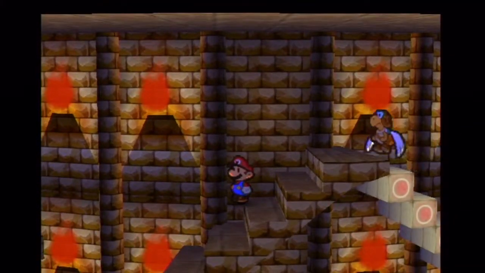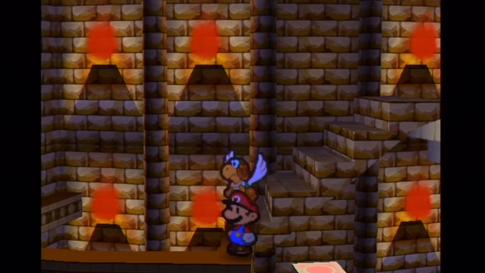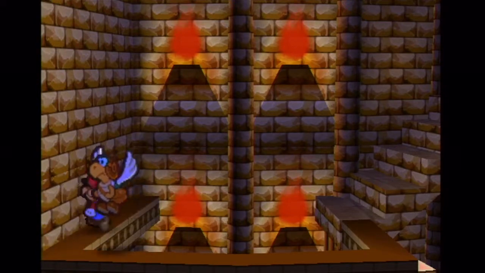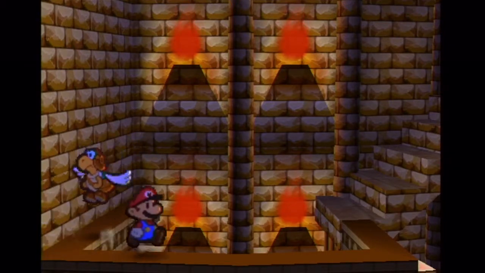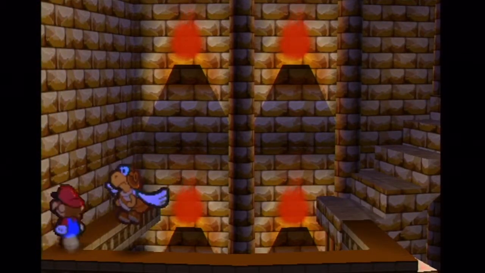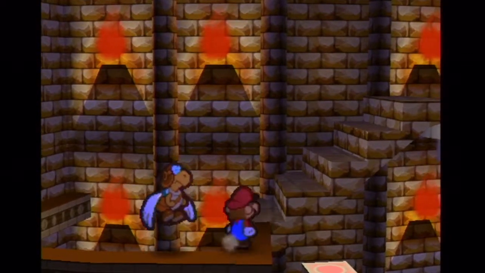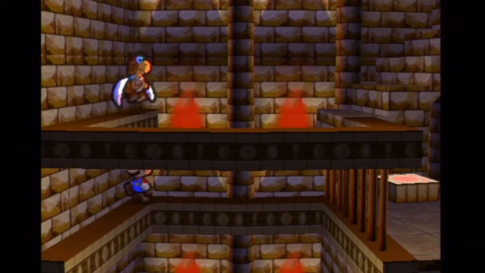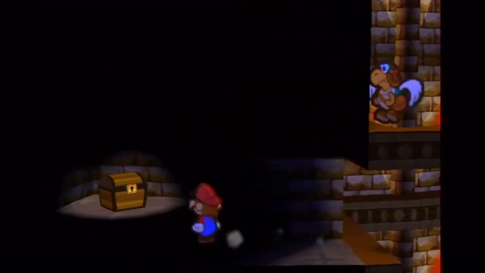But the secret treasure of this dungeon can be found by just carefully walking along this ledge. If you walk this way, we're running, which is unsafe. Isn't it this way? Or is there another ledge? There's probably another ledge, I bet. Let's drop right here. Yes, okay, here's the ledge. There's a secret wall here that you can flip through.